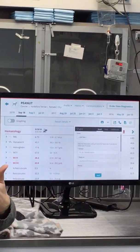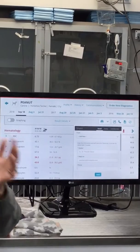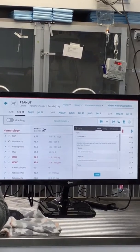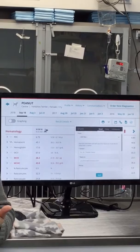So after they accept it, you will be able to see all of their historical data and they can see all of yours. So it will automatically go together so everything can be trended. And you can collaborate for the life of the patient, but you can also stop collaborating. And it's just easy, you just put stop collaborating.